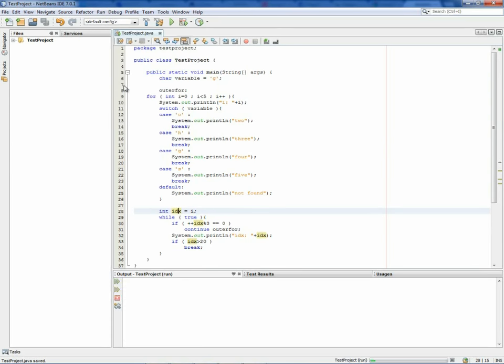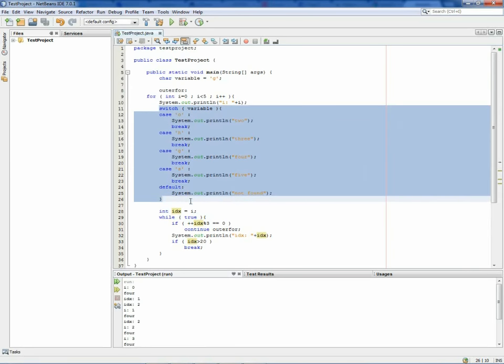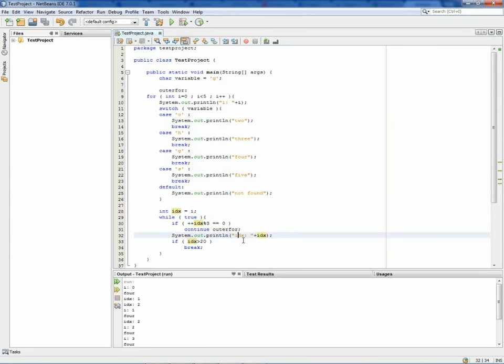Let's run this. Well, it starts with I 0. Of course, we always get the for string here in the switch. The IDX here is written in the system out.